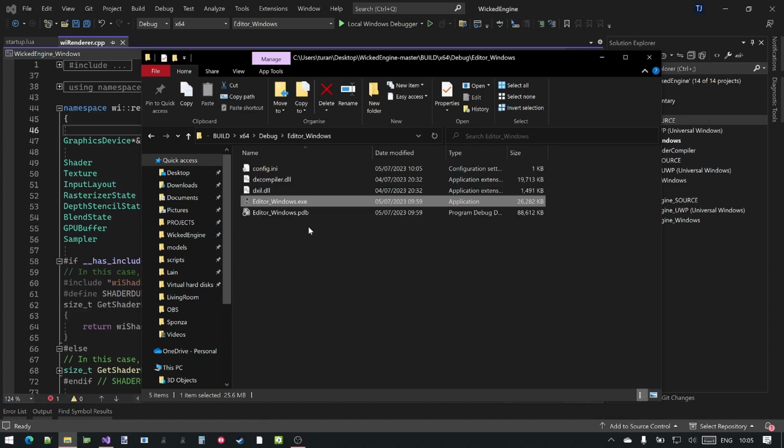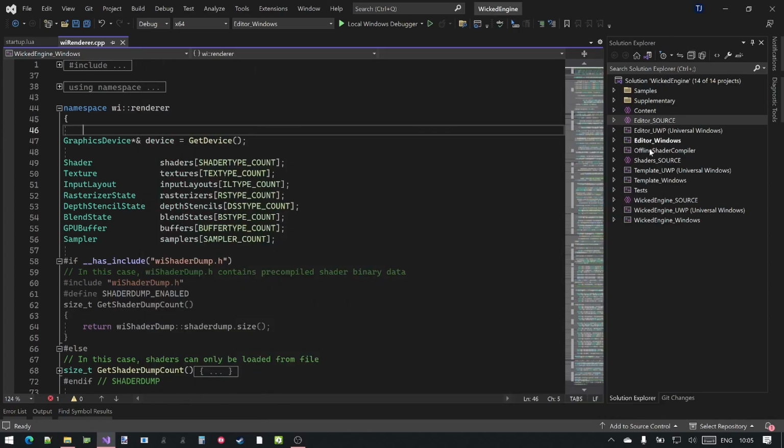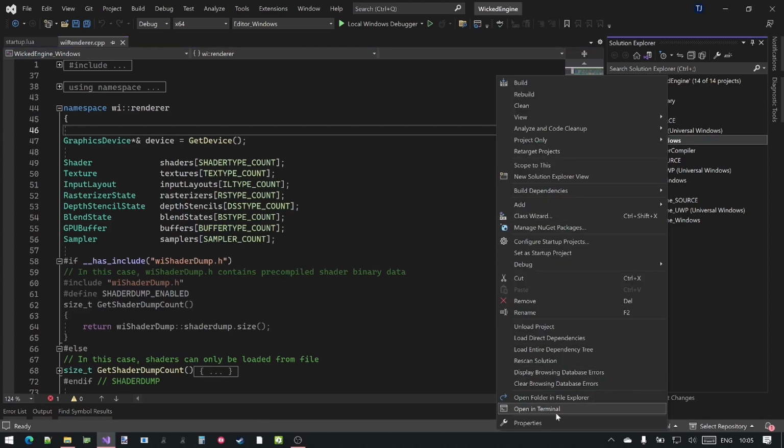To fix this, you will need to actually set the working directory for this executable, or copy it to the editor directory, which is not the build directory, editor Windows directory, but the actual editor directory. If you go back to Visual Studio, Visual Studio does set up this directory automatically if you navigate to the editor Windows project properties.